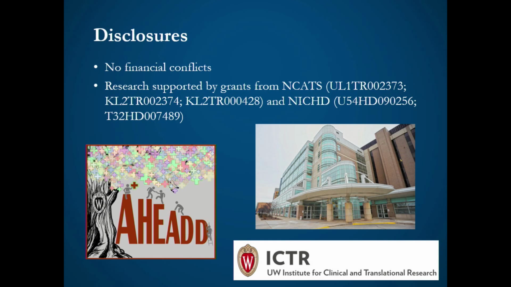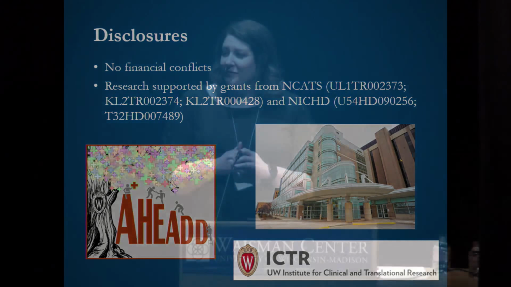I also want to say before I get started that I will interchangeably use different terminology to refer to people on the autism spectrum. So I'll say people on the autism spectrum and I'll say autistic adults. There have been studies recently that have found that people on the autism spectrum or autistic adults prefer one of those terminologies. I know that people have different opinions about preferred terminology for autism. These are what I'm choosing to use. But when I answer questions at the end, I'll be sure to use the terminology that you all use in your questions when responding.